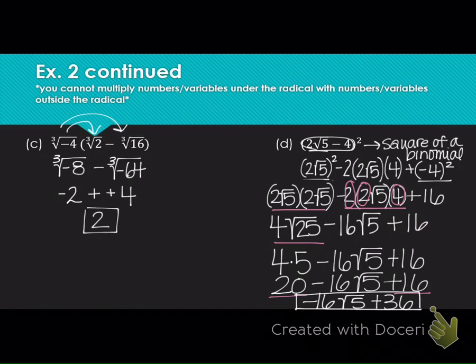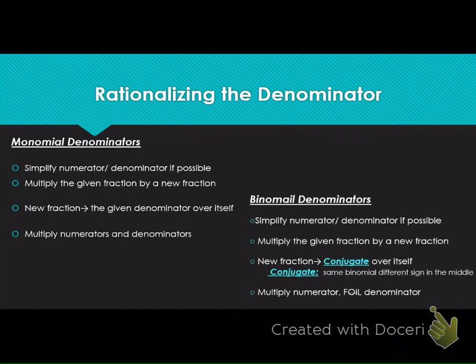Any questions? Now, the next thing we're going to look at is rationalizing the denominator. Either remember this or go back to the beginning of your notes, okay? At the very beginning of our notes yesterday, we talked about a problem that's in its simplest form. There were 3 things that had to be true for a radical to be in its simplest form. There couldn't be a perfect square root underneath it, or a perfect cube root, depending on the root. There could not be a fraction under the radical. And what was the third thing that we said could not be in the final answer? What could not be in the denominator?